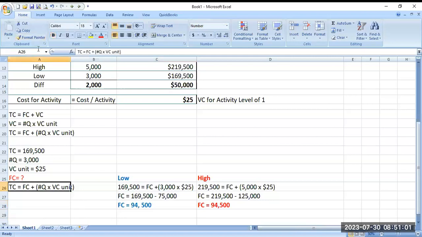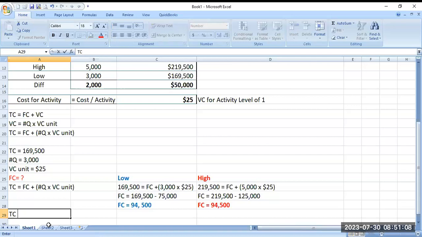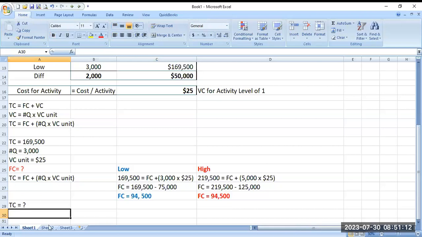So basically, the manager comes and you're the manager, and you ask yourself, can I predict my total cost? How much will my total cost be in the next period? I know my fixed cost is 94,500.